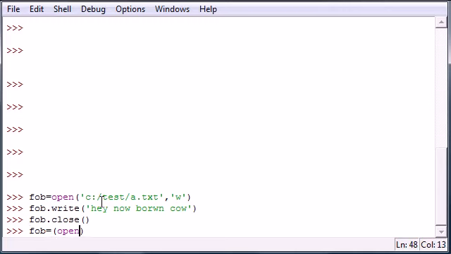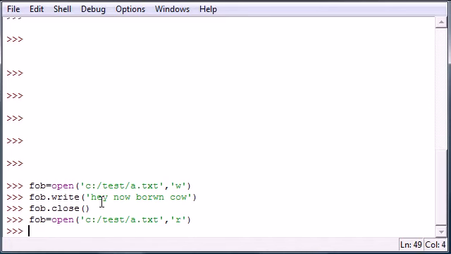Let's open, and in the parameters the first one is the directory just like before, test a.text, and your next parameter instead of W is actually R, since we only want to read from it this time.